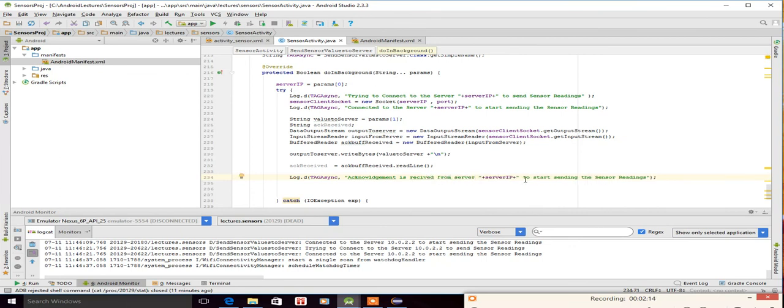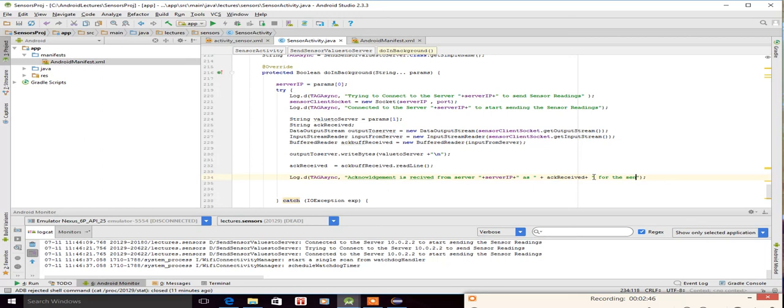This is the server IP address. So this is the acknowledgement received. Add plus here, as this is the acknowledgement received.